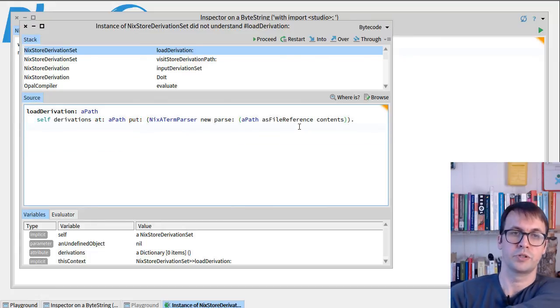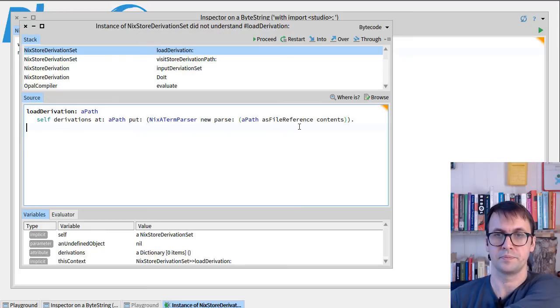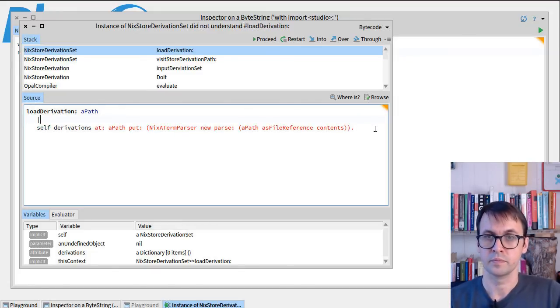So actually we want to return this, we want to put this value into the dictionary, and we want to also return it, but then, I'll not be too fancy. Let's say put the derivation in a local variable.